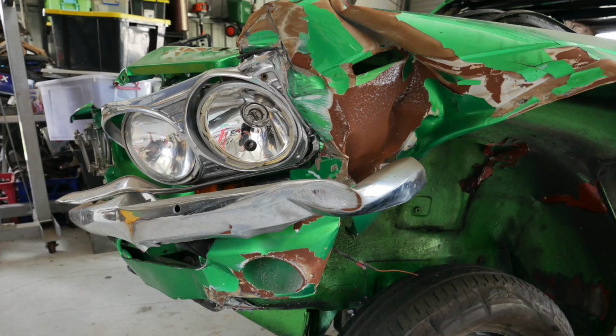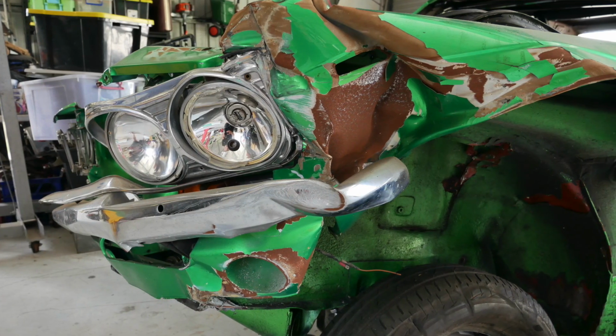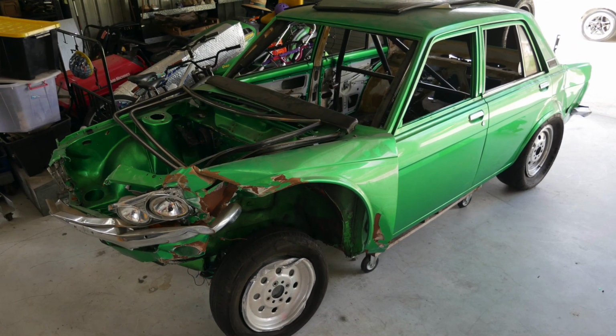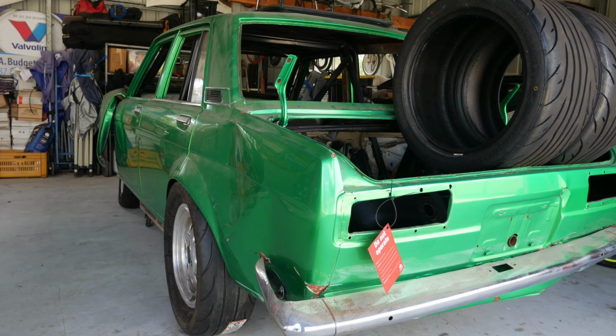So we've got to go heavy now, mate, unfortunately. We're sitting here with this beautiful Datsun 1600, but there's something else behind us here. You've got to do a little sweep shot, mate. Look at this thing. So talk to me about the day that this went down. Mate, it was first run of the day. Unfortunately, it was a new setup. First pass out, so I didn't even trans brake it off the line. I just foot braked it.